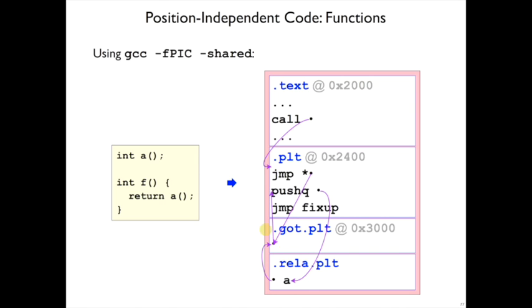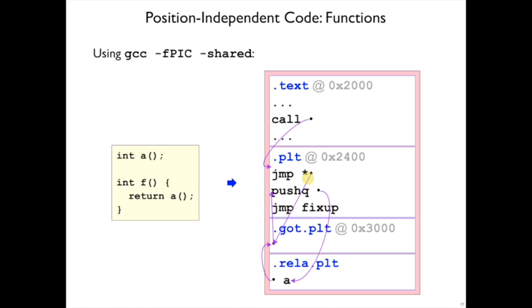Originally, in the ELF file, that just points back into the middle of the same function, which proceeds by pushing onto the stack information that it needs to fix up this particular use, a, and jumps to the fixup function that will be supplied by the OS. That fixup function knows that this relocation information says fix up that particular variable, the real a variable in our pseudo C code, so that it'll jump over to the actual implementation of a instead of just jumping back in here. When fixup makes that change, then future calls will call into the a@plt and then jump directly to the appropriate implementation of a.